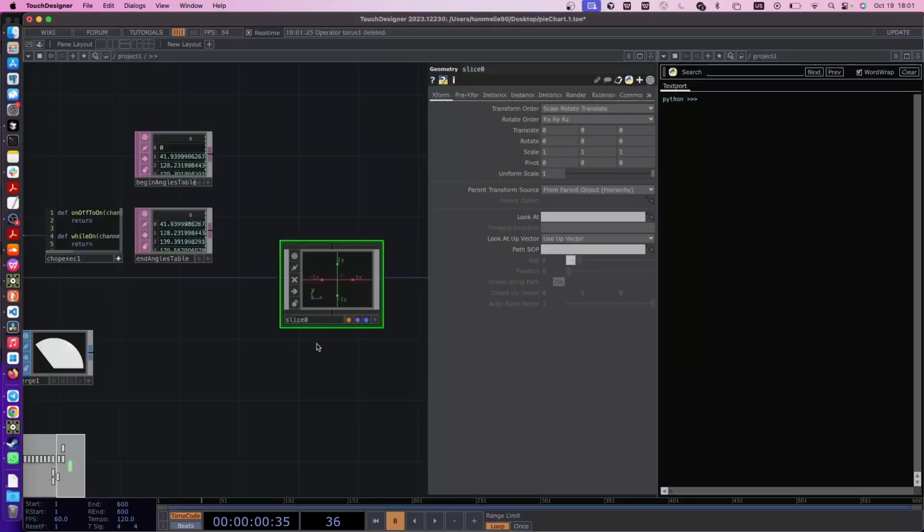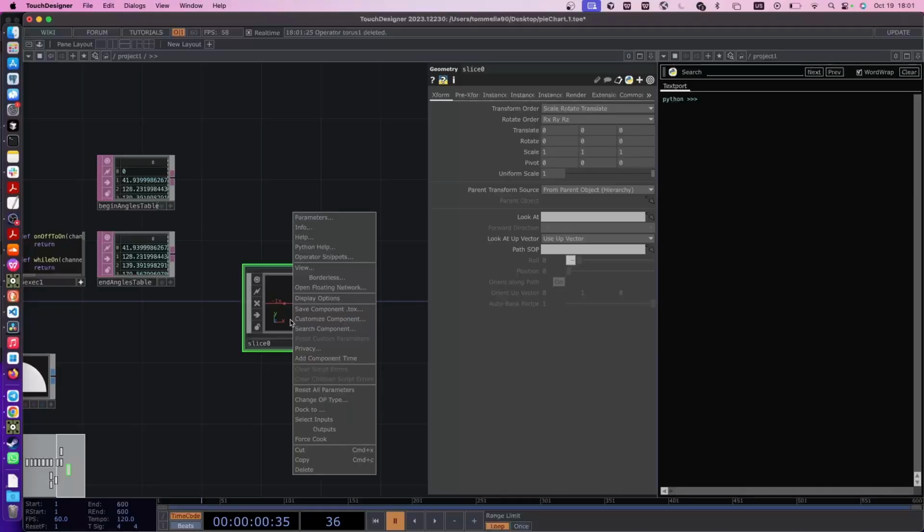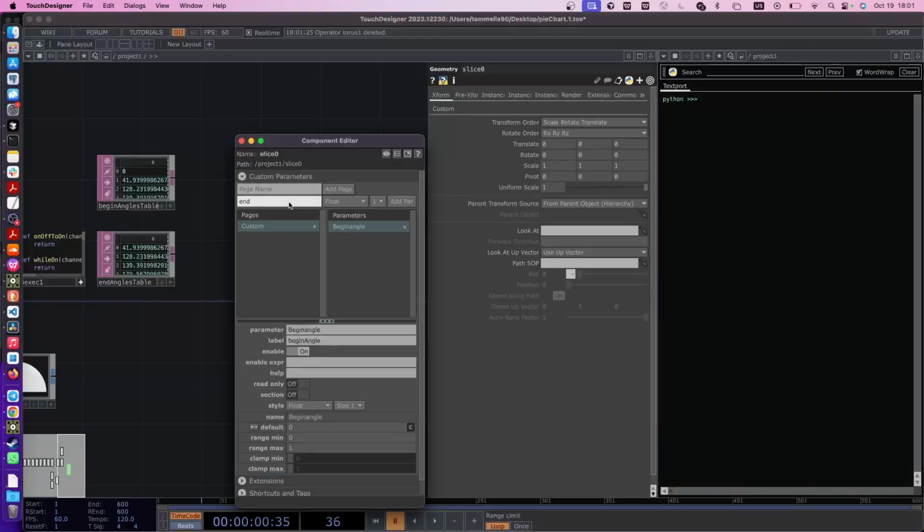Now we can go up again, and here in the slice 0, I will right click and go to customize component. And here I will create the parameters. So we can go here and create a begin angle, which is a float, and also an end angle, float again.